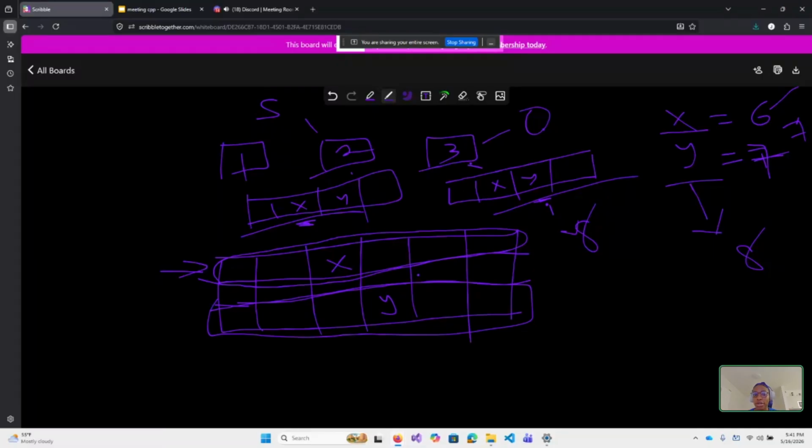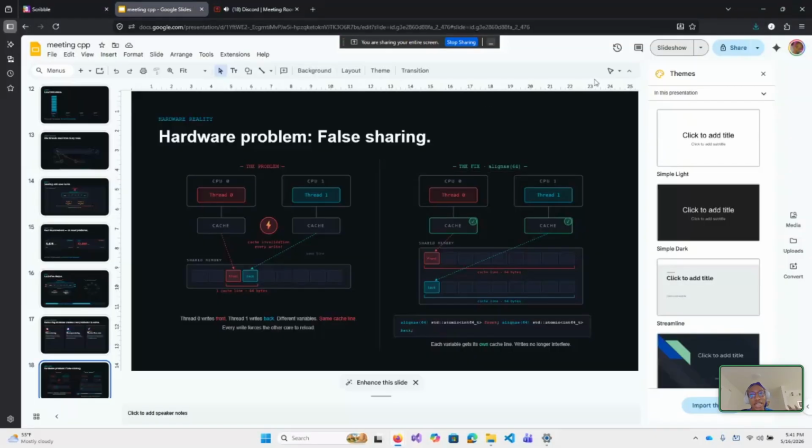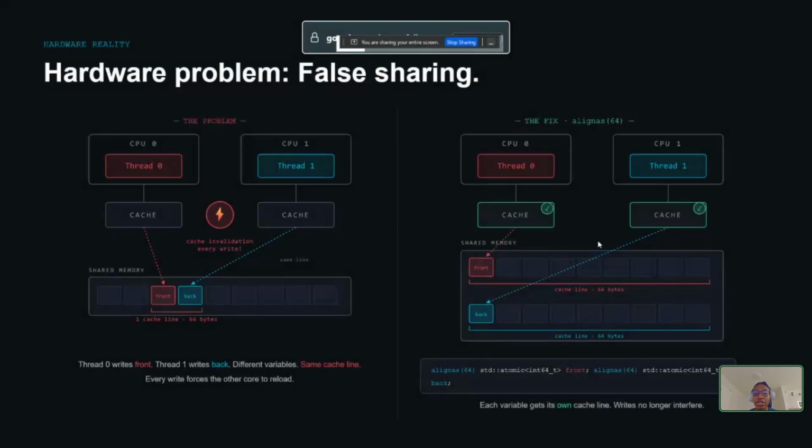That's one thing you have to look out for if you're going to do anything lock-free. You always have to account for false sharing and make sure that data used by two threads doesn't share the same cache line. Luckily, C++ has a way to do that: you can just use alignas. When you use it, it makes sure there is a 64-byte space between each variable.